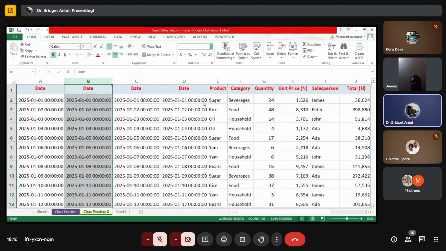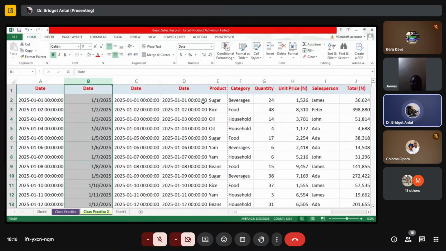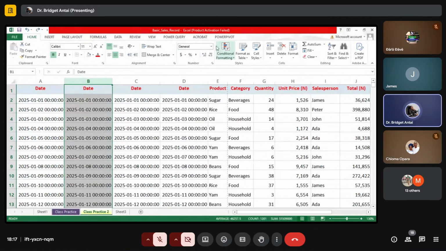If I want, I can take short date like this, but I usually don't like this format because it's writing the month before the day. So this is 1st of January, 2nd of January. I usually don't like this, so I will go to the drop down arrow, to put a date that anyone who sees it knows what the date is. I'll click on more number formats. Let me undo that before we proceed, though it's not necessary. I'm doing this just for clarity.